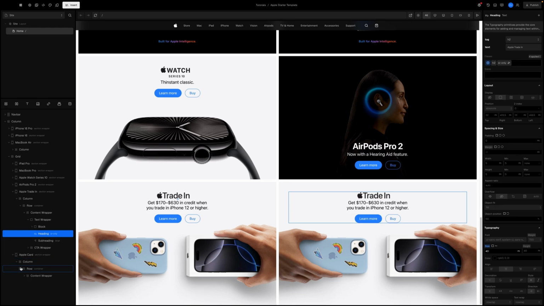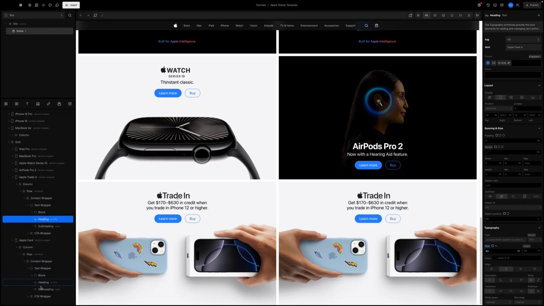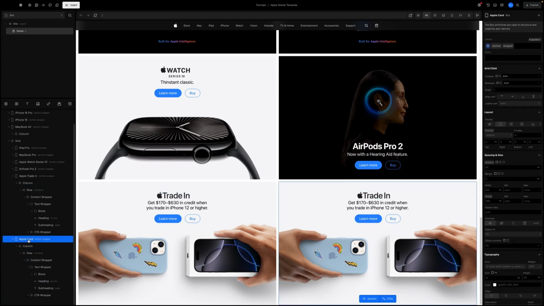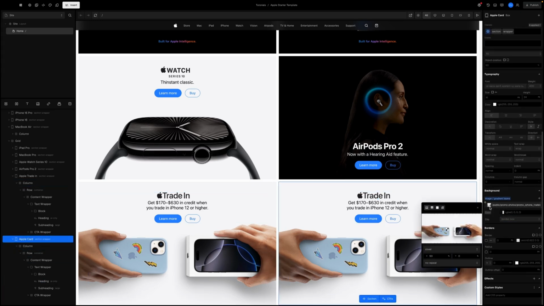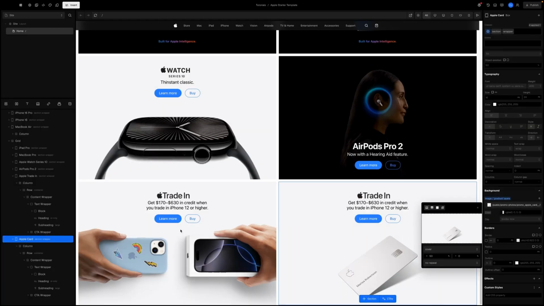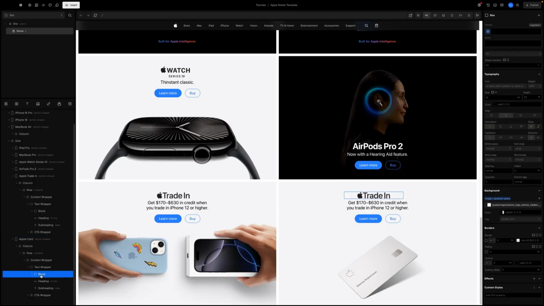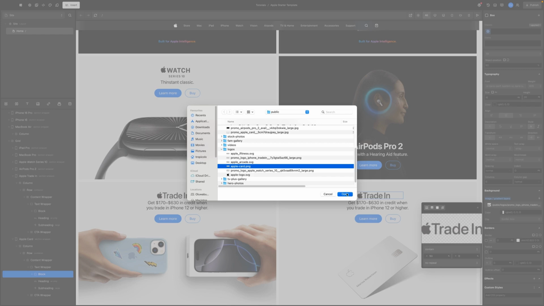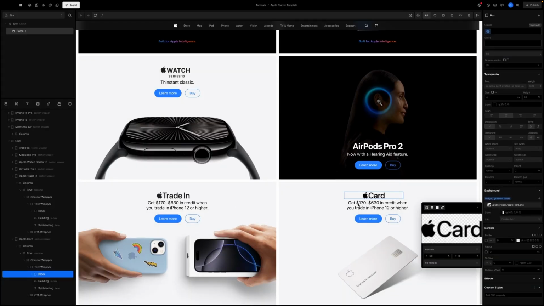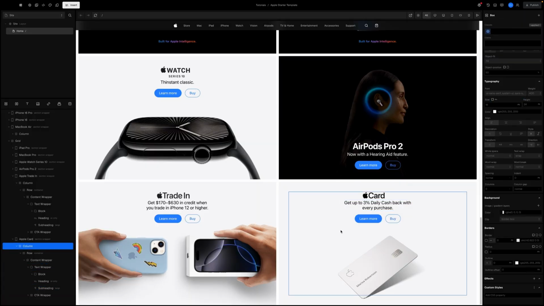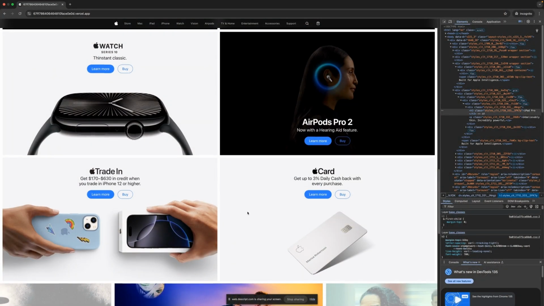And then over here, we do the same thing. We change the heading to Apple Card. This time we can start with the background, change the background, go over here, change the background to be the Apple Card background. Right? We change the image to be the logo image to be the Apple Card logo. Then under logos, we have the Apple Card and we add that in. Nice. And then we change our subheading over here. There we go. Now we have it looking nice and clean.